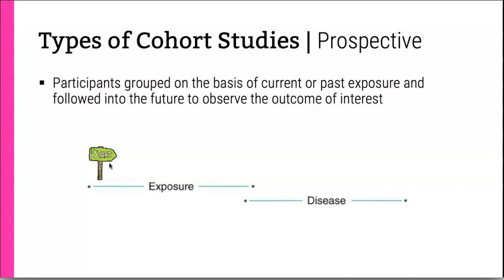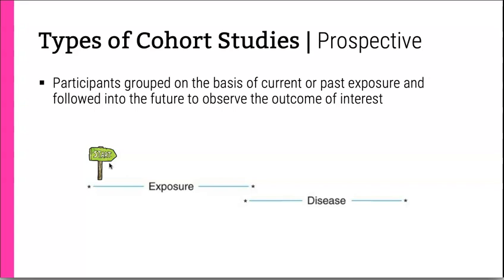An example of this might be you enroll all the individuals in a certain community into this study, and you classify them as either smokers or non-smokers. So at the start of the study, you can measure, are these individuals exposed or are they not exposed? All the members of the community are enrolled in the study. And then you ask each participant at the start of the study, do you smoke, do you not smoke? Then you follow these same individuals over a length of time, let's just say 10 years.